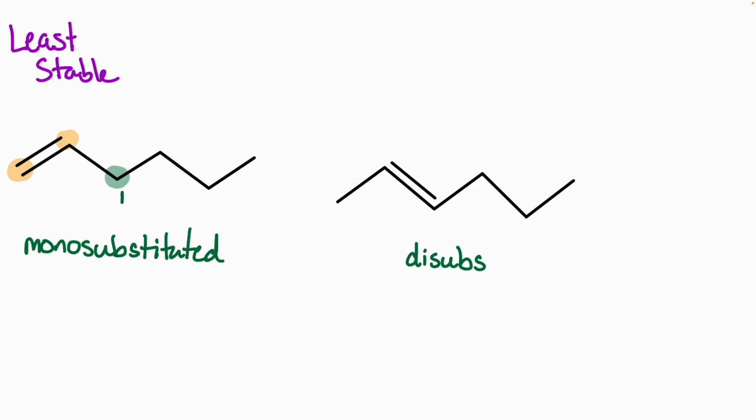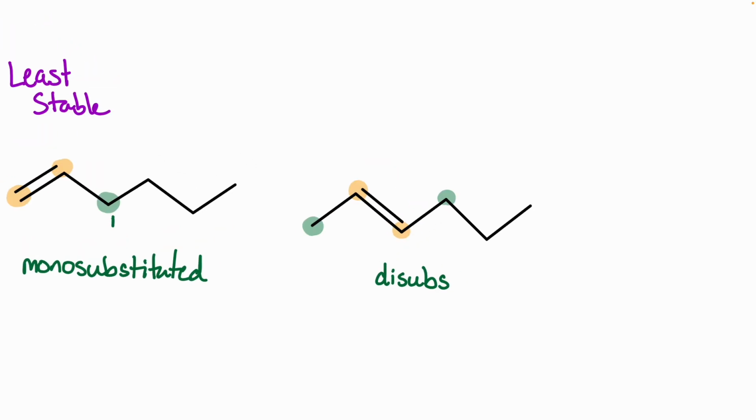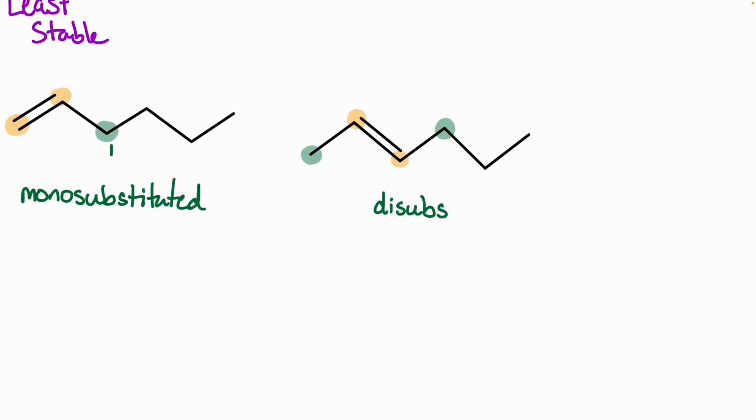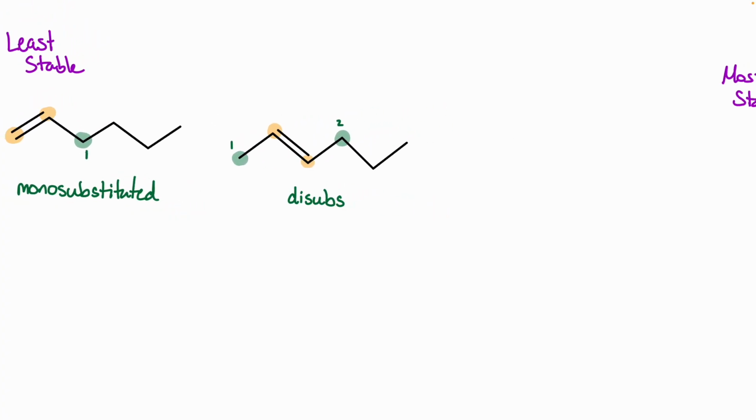All right, because again, I'm going to look at my two sp2 hybridized carbons, and I'm going to count. This one has 1 neighbor, so that's 1. This one has another carbon neighbor, so that's 2. All right, so then everybody take a second. Sticking with our same 6 carbons, give me an example of a tri-substituted alkene.